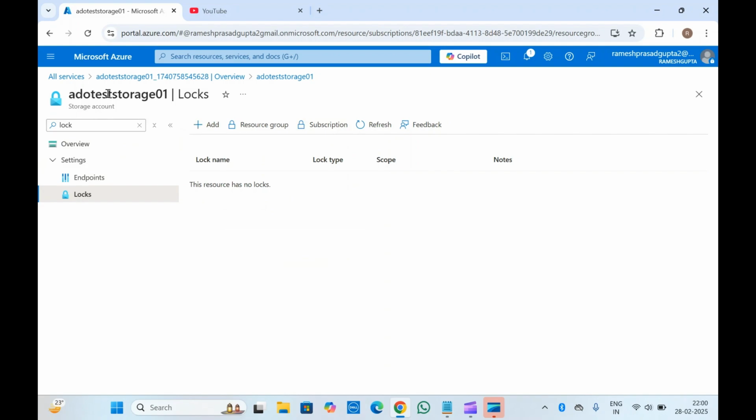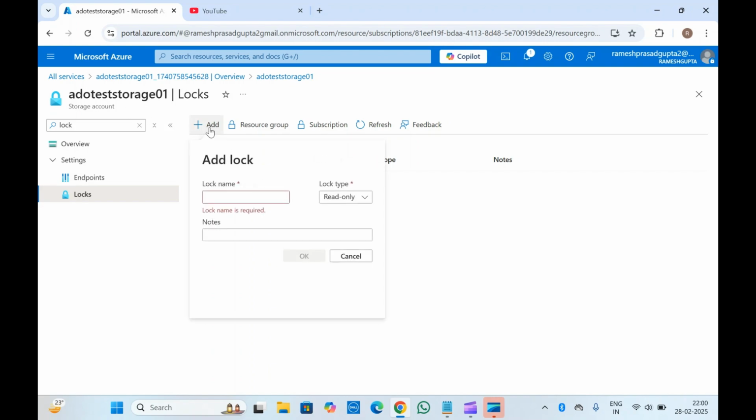Suppose I'm in my storage account, this is one resource. If you want to add the lock at resource level so that nobody will be able to delete your storage account or write anything inside the storage account, just click on add, and you get the option of lock type here.